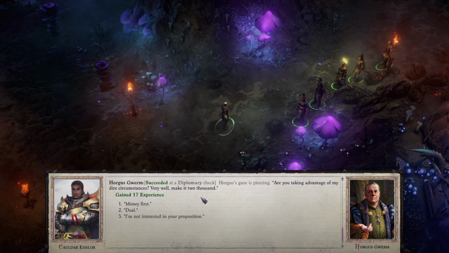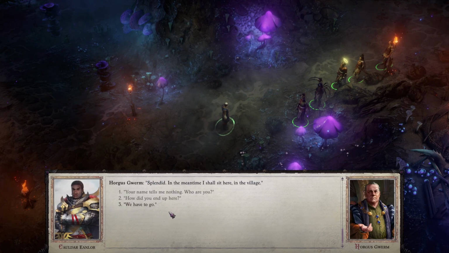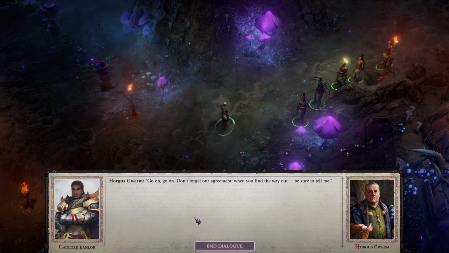Horgus's gaze is piercing. Are you taking advantage of my dire circumstances? Very well, make it 2,000. All right. You've got yourself a deal. Splendid. In the meantime, I shall sit here in the village. Go on. Don't forget our agreement. When you find the way out, be sure to tell me.